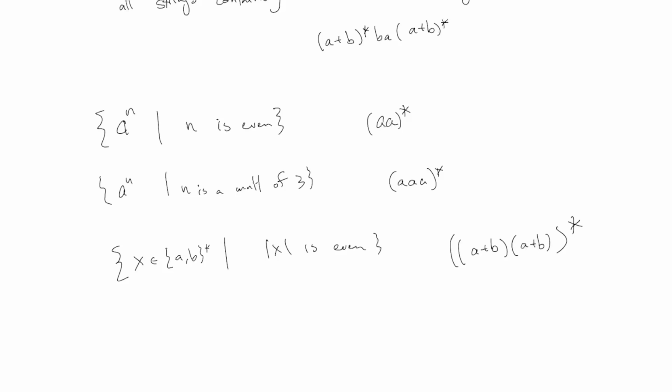One thing that I meant to mention, even like up here, I will just say, note, this is different. I'm not sure I made a big deal out of this before, and I think probably everybody has gathered this along the way, but this is different from AA star without the parentheses, right? So if I see AA star with no parentheses, I interpret this as meaning the star only applies to the A, not to the other stuff. So this is kind of, I suppose, a little bit of order of operations. The star generally applies only to the single letter that precedes it, unless there's parentheses. This is why we have parentheses for things like this or this.